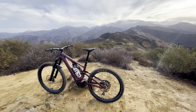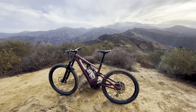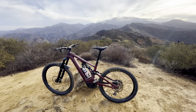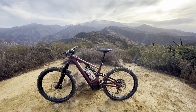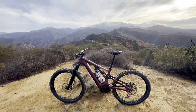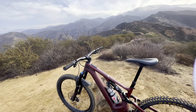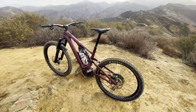The only changes to this bike are the Maxxis tires, Assegai front and rear, double down in the back, and just the regular EXO casing up front. This is a size S3, came with a 150 dropper, which is a really short dropper. So updated it to a 175 dropper. Need to change the bars to some carbon 1-up bars, that's coming. So far, yeah, the bike's been great so far.